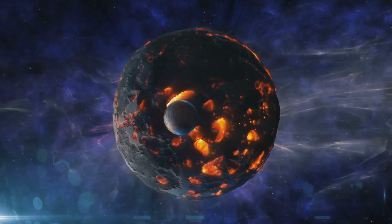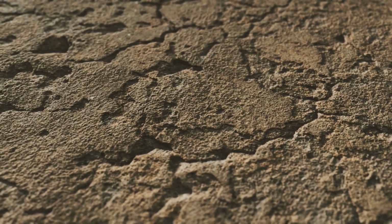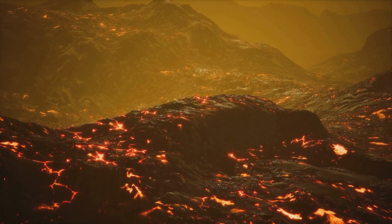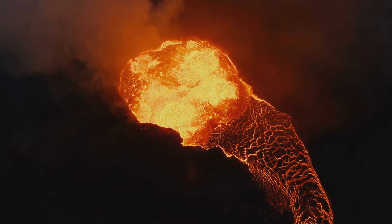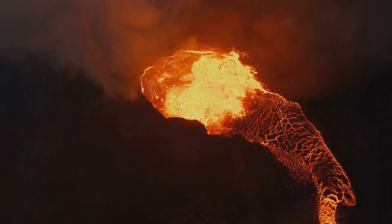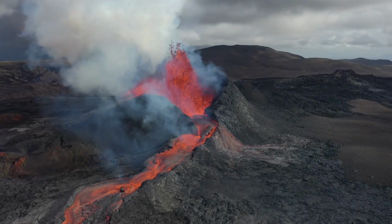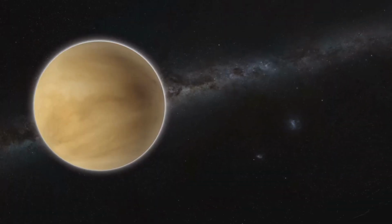Venus, however, appears to lack active plate tectonics as we observe on Earth. Its surface seems to be a single, continuous plate without the dynamic movement and recycling of crustal material. This absence has significant implications for its atmosphere and long-term climate evolution. Without plate tectonics, there is no efficient mechanism to recycle carbon back into the planet's interior. Carbon dioxide released through volcanic outgassing accumulates in the atmosphere, unchecked, further intensifying the greenhouse effect. It's like a recycling plant shutting down. The waste materials pile up with nowhere to go, creating an ever-growing problem.